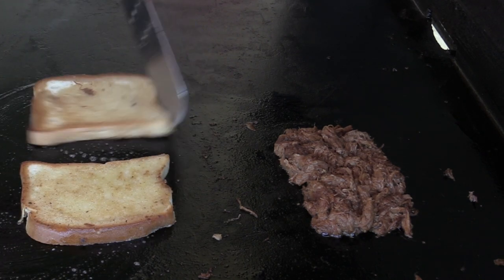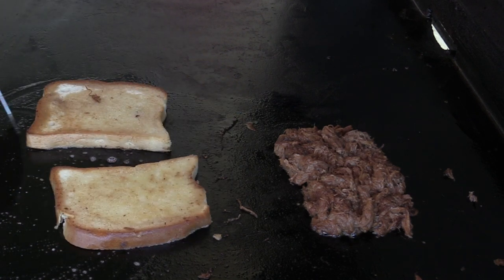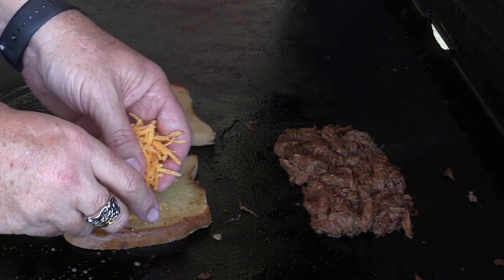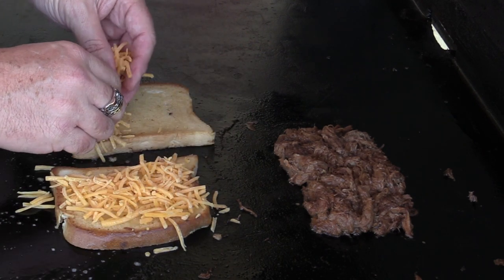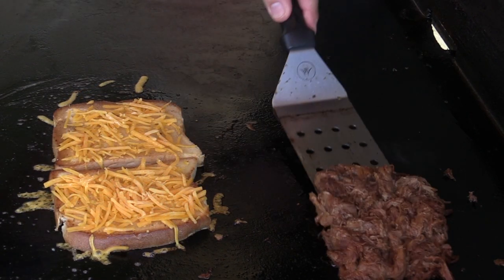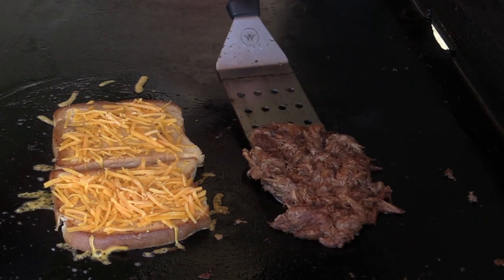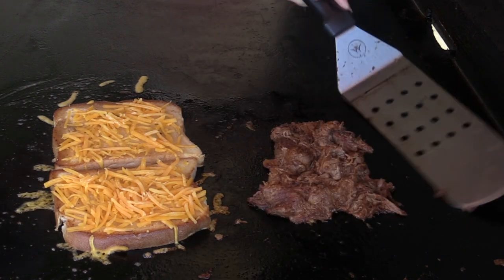I'm a fan of lining up my bread, so when I flip this guy over right onto it, I know that they're gonna line up well. Now, we're just gonna add some cheese to both sides of this. Nice thin layer. All right, so with that, we are now gonna go ahead and get our pulled pork right on here. So much for getting it in the shape of a sandwich, huh?